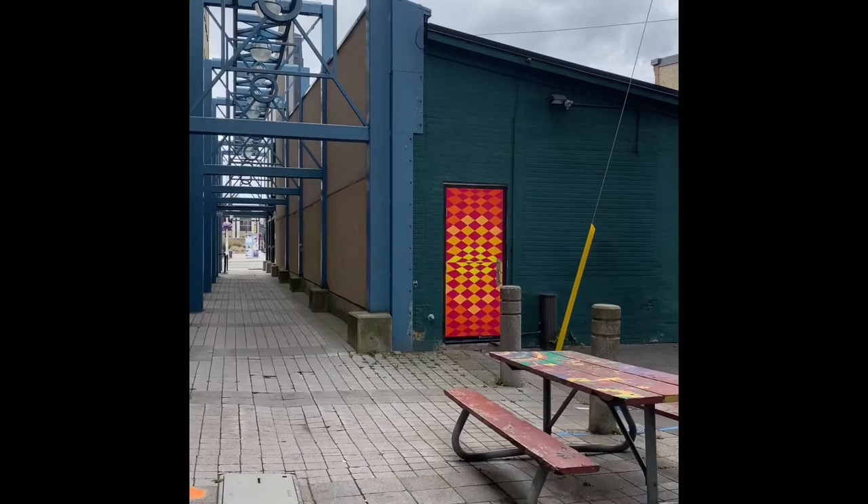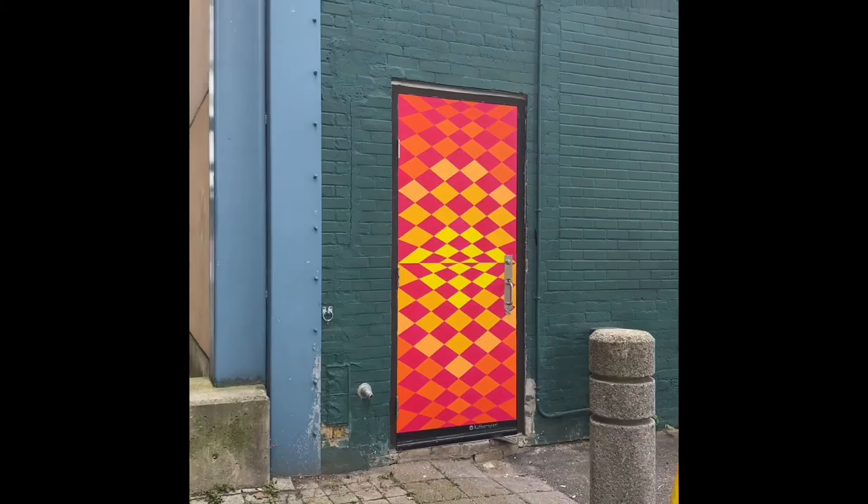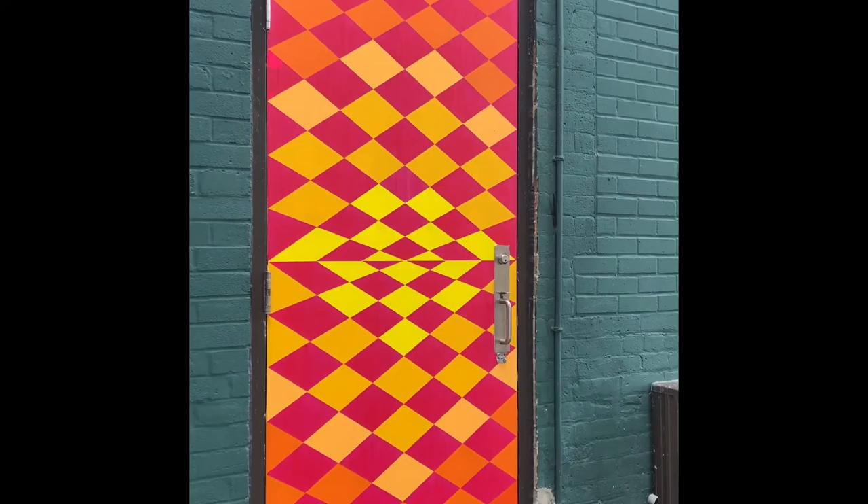Check out this interesting mural located on the back door of McCabe's in Waterloo, right beside the Uptown Parkade. Artist Kat Herndon notes that patterns are everywhere — in nature, in architecture, on bathroom floors. They imbue the seemingly chaotic world with structure and order. For this mural, her proposal was to go into the building whose door she would be painting, and take inspiration from a pattern inside. She didn't even make it inside McCabe's thanks to COVID-19, but she didn't need to look further than the patio chair she sat in while ordering her beer. Her mural was inspired by the plastic patio chairs at McCabe's.